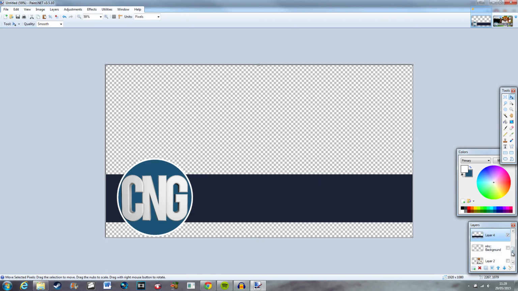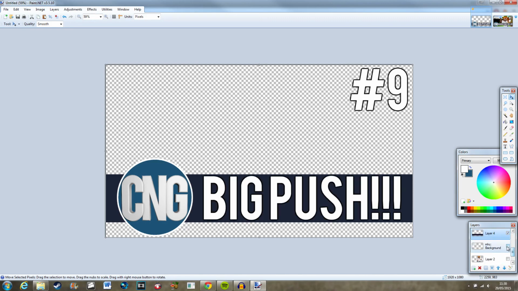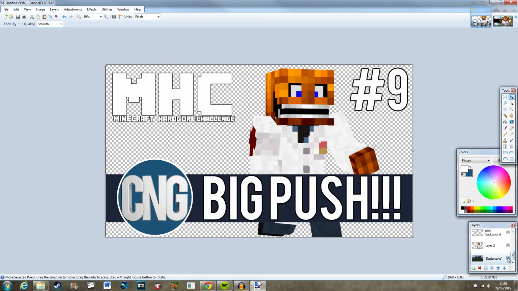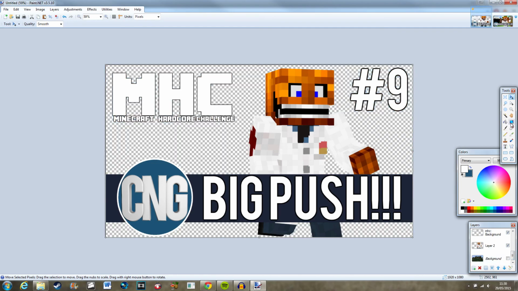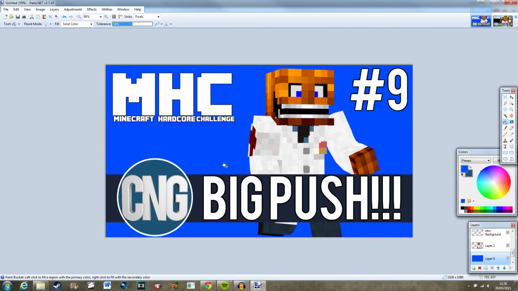It does save you a lot of time, especially when they're quite fiddly sometimes like this. And yeah, so let's just get everything back on. And one thing I would like to suggest not doing, I can't remember if I mentioned it when I was making an actual background, but you won't want to use a really generic background. You don't want to have something like that where it's just a boring background.